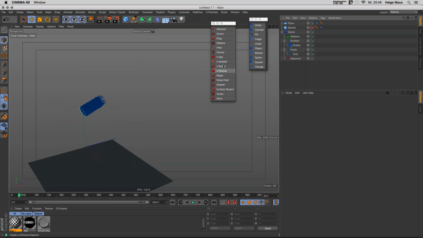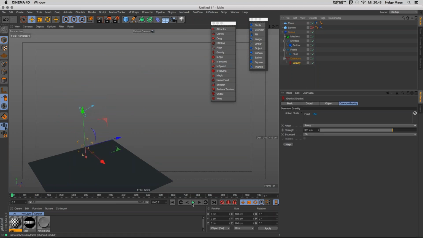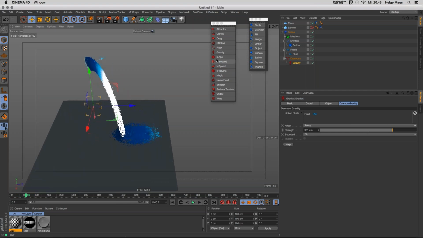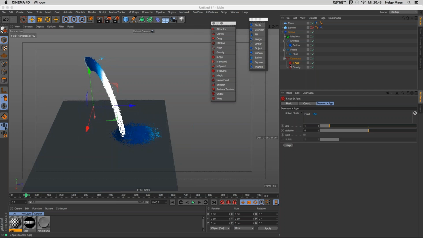That means if a particle goes astray in your scene, falls down somewhere, it's still calculated, and you can get rid of particles you are not interested in anymore. And these are the K daemons. H, for example, means you can have a lifetime here in seconds and say every particle after 2 seconds will die, and we have a little bit of variation in it.